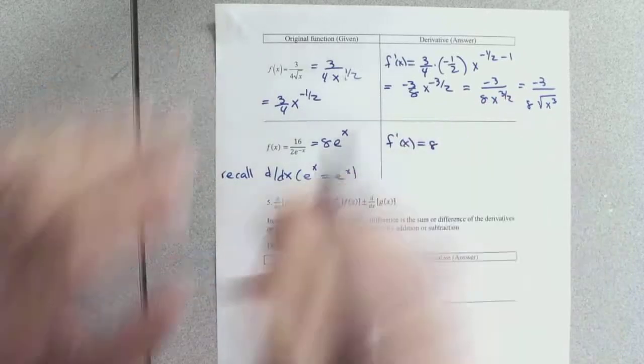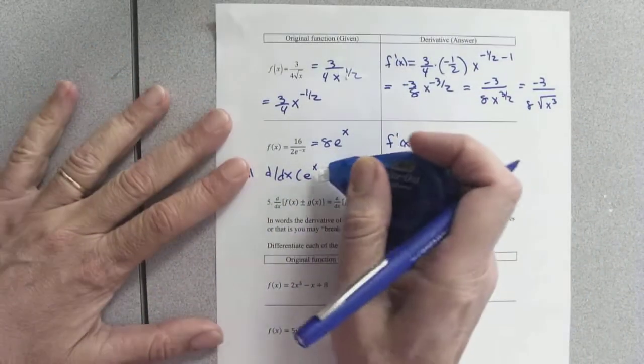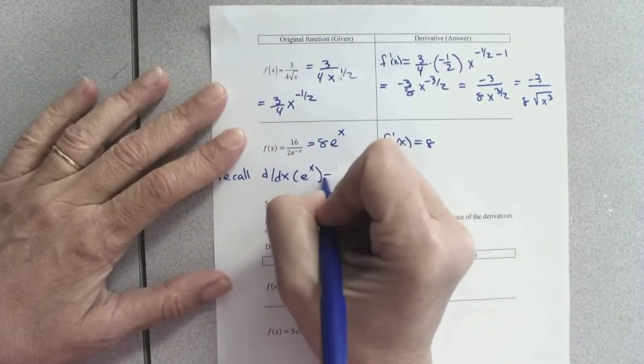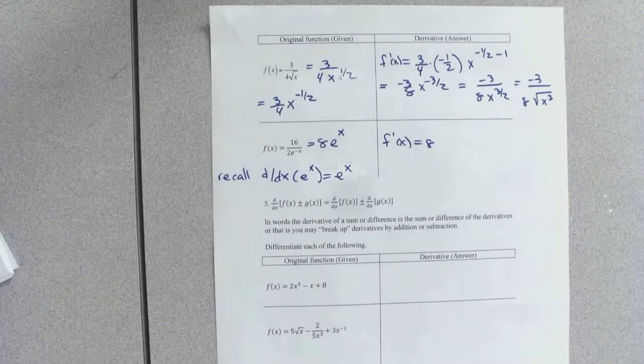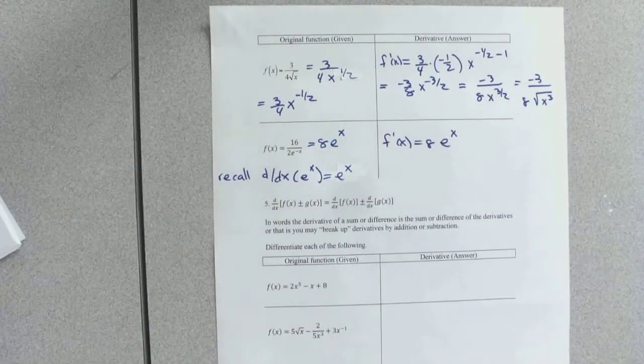The 8's just a coefficient, and then you just memorize. I have my notation wrong here, down here. Let's fix this. You just memorize, and you trust the world when we tell you the derivative of e to the x is e to the x. And so I get 8 times e to the x.